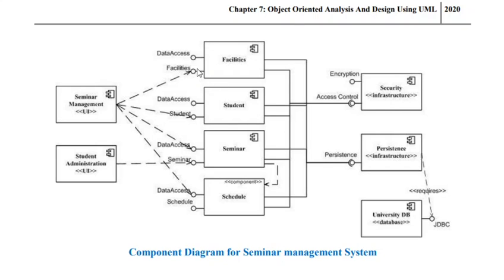Here we have the provides interface, and we have used the provides and requires notations, the ball and the socket joints. So here we have provides, and here we have requires interface, right? We have a user interface pertaining to seminar management that depends on facilities, students, seminar, and schedule in order to organize a particular seminar. Then we have the student administration user interface, which has a dependency on the seminar component. Student administration depends on the seminar component in order to enable students to enroll into a particular seminar.